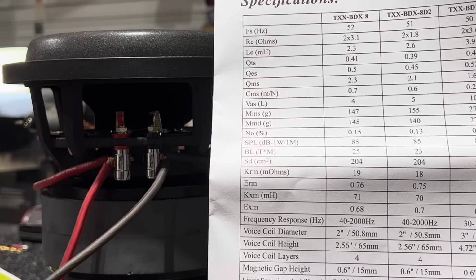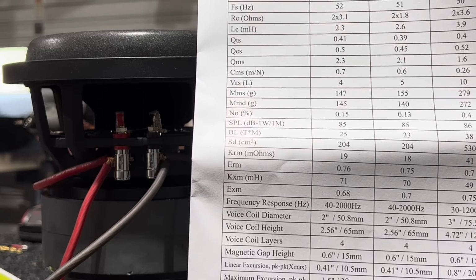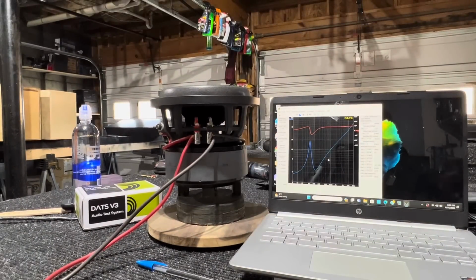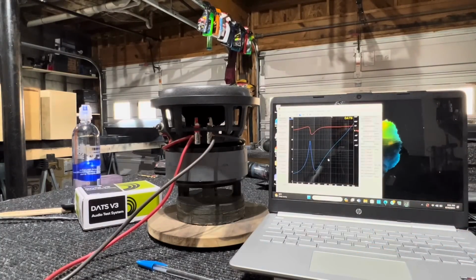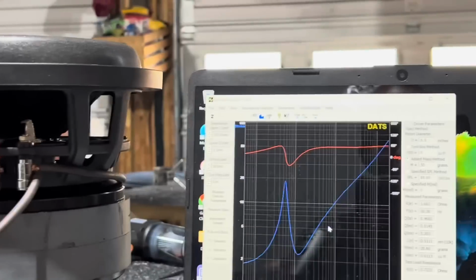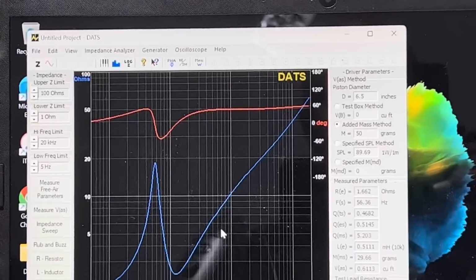The BL is listed quite high, so I put out my DATS, as you can see, because I wanted to see just how far off they were, if they were off at all. And what I found was that the RE is correct. This is a dual 4 ohm sub, so it's 3.1 when you wire them in parallel. Let me blow this up so y'all can see that. Those are the specs I pulled.